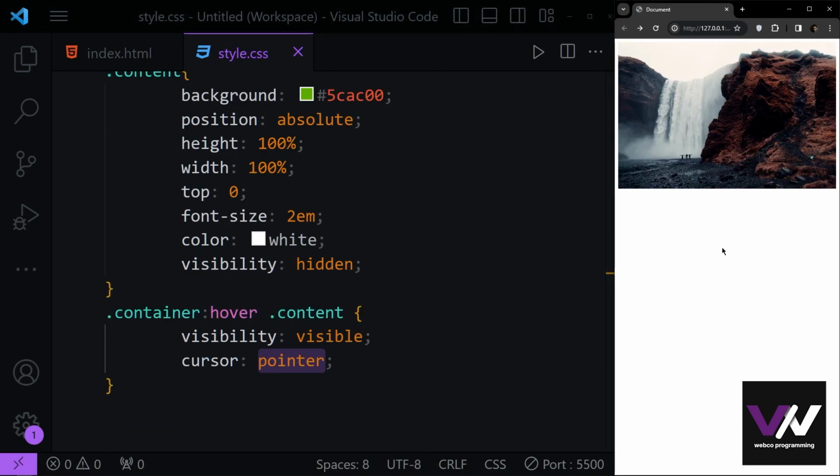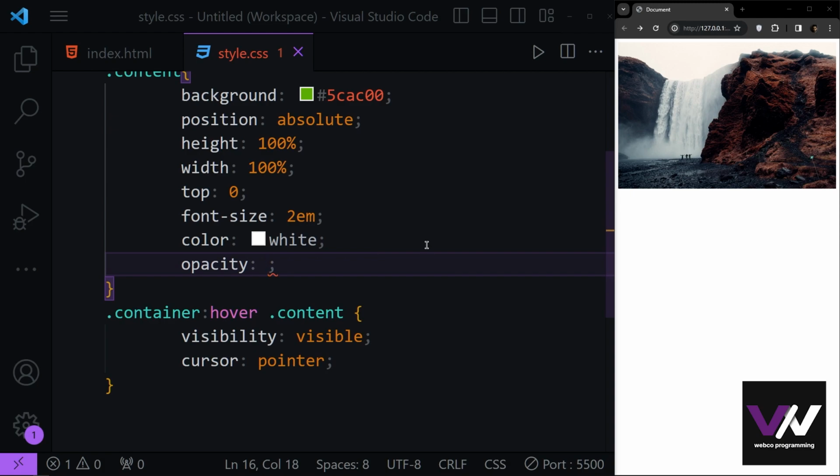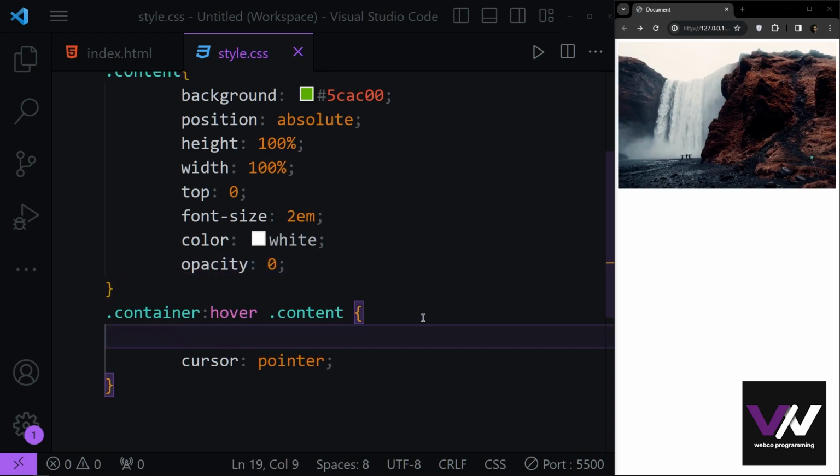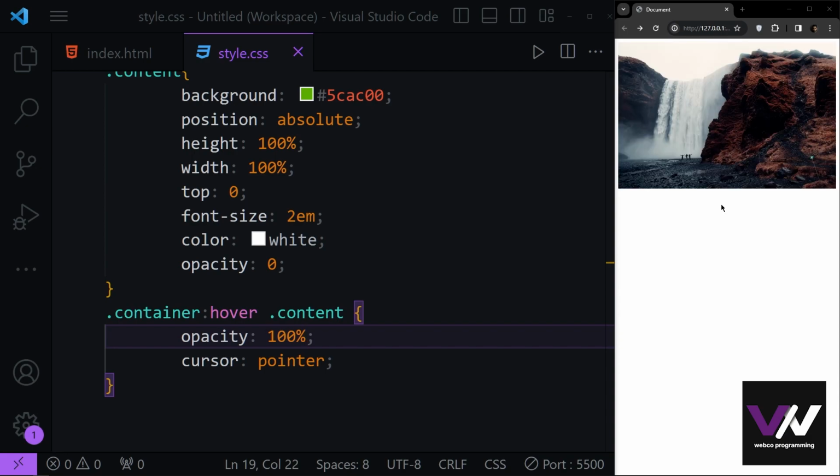And another way of doing the same thing is to use opacity. So here we use opacity and give this 0 value. And here we want, when we hover on this, the opacity to be 100%. You see, this is going to apply just the same as it worked with visibility.